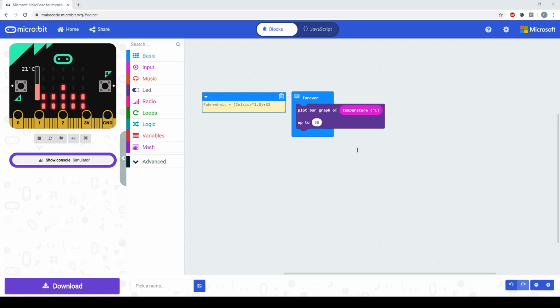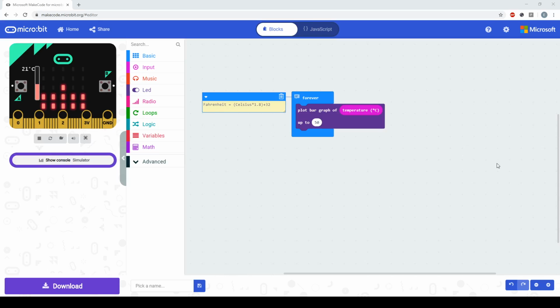Hey guys, so as I mentioned, the last skill that we need to learn in order to create our soil moisture sensor is how to create a variable. In coding, variables can be used to store code or information for future use. That way, you don't have to write it out every single time you want to use it.